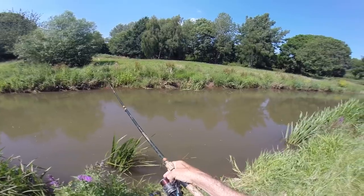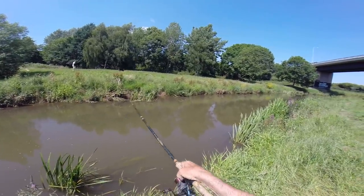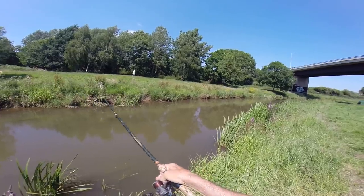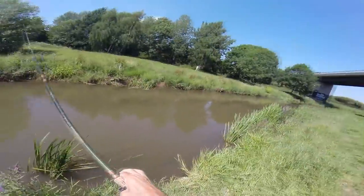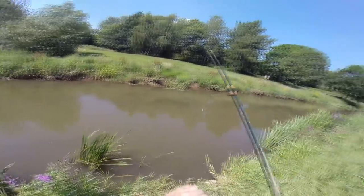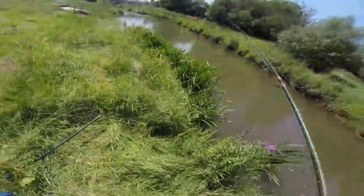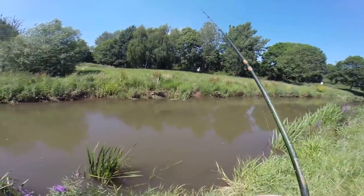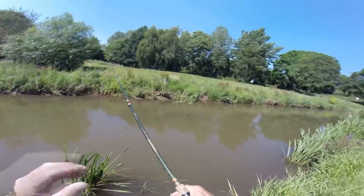Much faster pace going through there — you'd think there would be a chub at home there. I might have to go a little bit deeper. If not, I'm going back down the bottom end where I started and was indeed getting plenty of fish. It could be there's less chub up here or it could be just the fact that it's afternoon and it's tough fishing in the sunshine, as you would expect. I've got some quite big pieces of bread. I had a bite back there so I've got to run through. Normally get three runs through the float and I get no bites — I get bored quick.